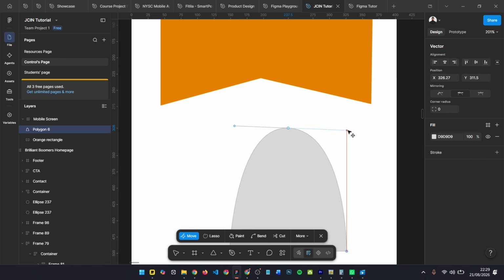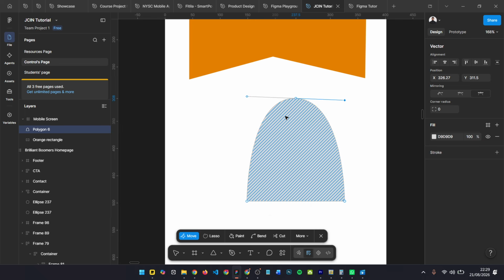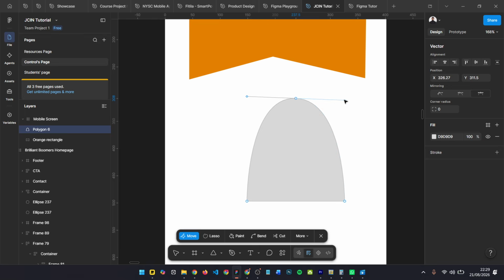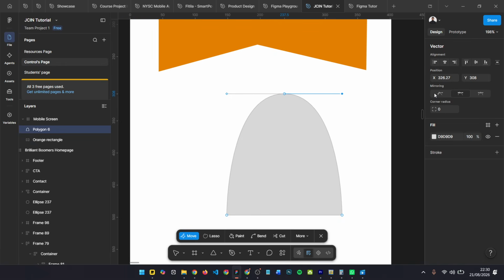And as you might have guessed, if you set it to mirroring angle and length, what is happening to all of this will be affecting all of these too. The same length. But in most cases, what you're going to be working with is mirroring angle. Okay. So now let's set it to no mirroring. So you can see we can customize this however we want, like this, without affecting this place.